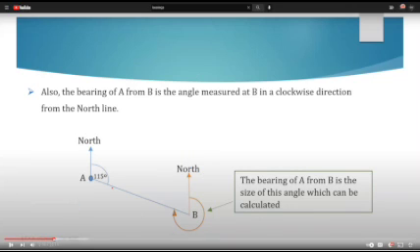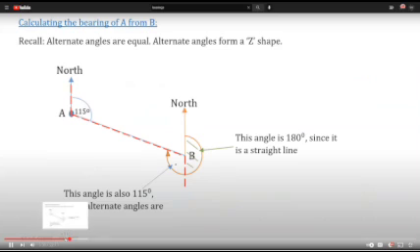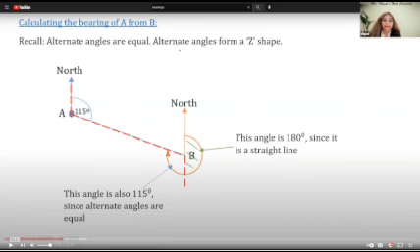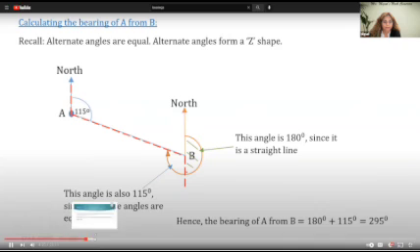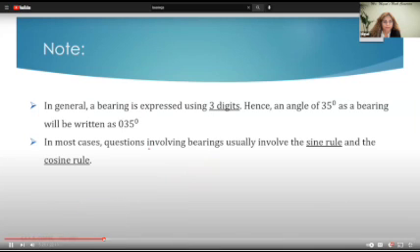Now, if we are looking at questions, since alternate angles are equal, here we meet up alternate angles again. So alternate angles are equal, they are Z-shaped, we know that. So let's look at the questions. On a straight line, angles add up to 180, and angles in a triangle add up to 180. Also, bearings are expressed using three digits. So if the angle is 35 degrees, we write a 0 before it. So we want to write that.